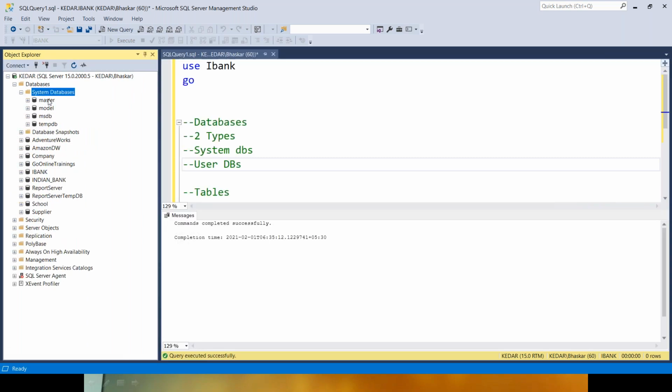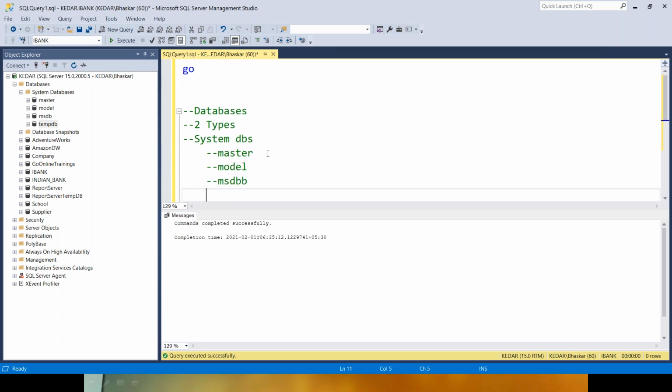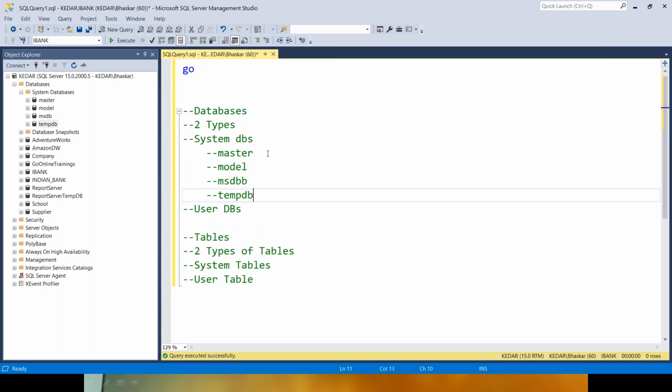When you open them: master, model, MSDB, tempdb. These four databases are called system databases.